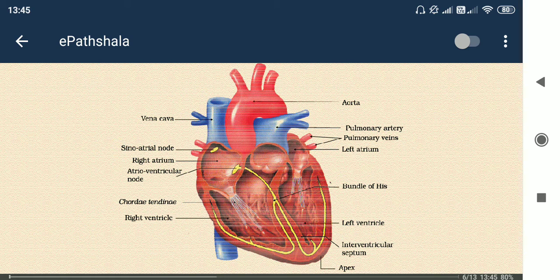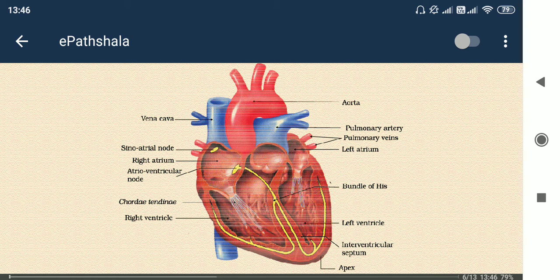After that it comes to the right ventricle. From the right ventricle, where is deoxygenated blood going? It goes only to the pulmonary part, meaning the lungs, because there the deoxygenated blood can be converted into oxygenated blood, and this is done through the pulmonary artery. We need to remember that usually an artery carries oxygenated blood, but in the case of the pulmonary artery, it carries deoxygenated blood from the right ventricle.